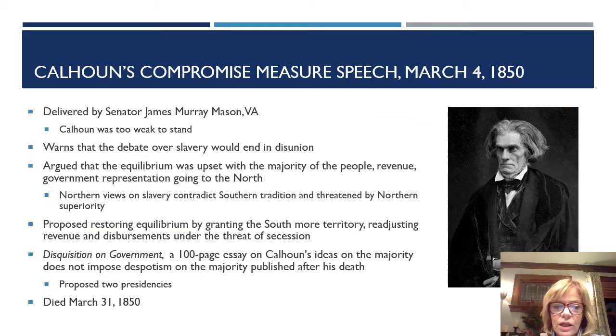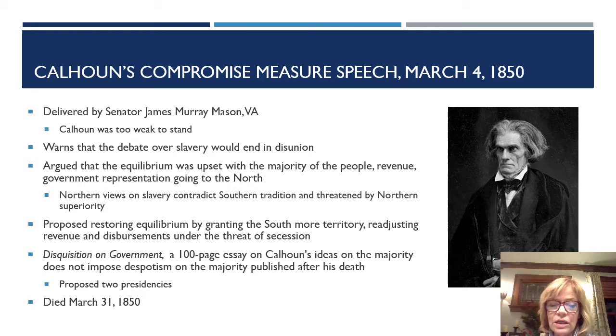So after Henry Clay proposes his compromise in the House, the debate moves to the Senate. And on March 4th of 1850, John C. Calhoun's speech was delivered. He didn't deliver it. It was given to James Murray Mason of Virginia, who gave this very long speech. And you know it's long because you were supposed to read it. It's in chapter 11 of documentary history. Anyway, in it, he rambles on and on and on about how there was going to be disunion.